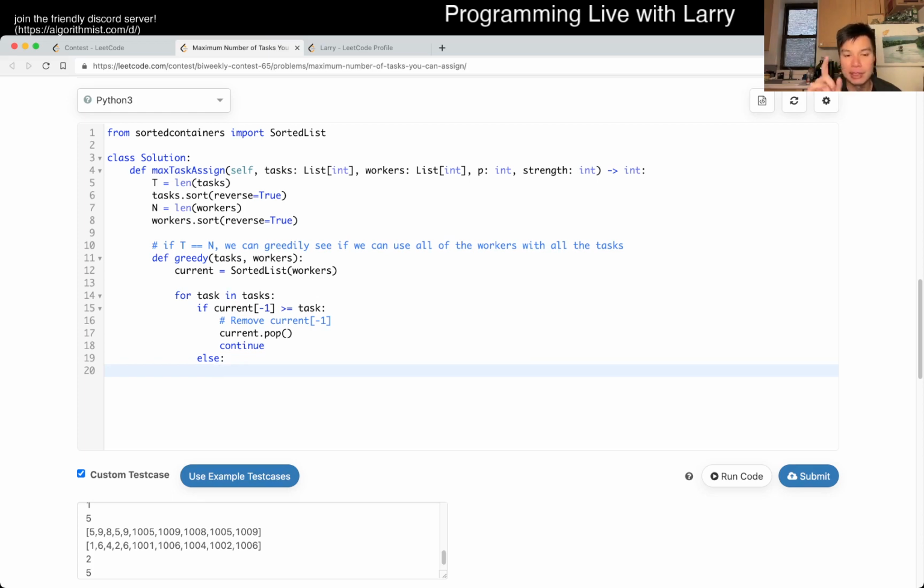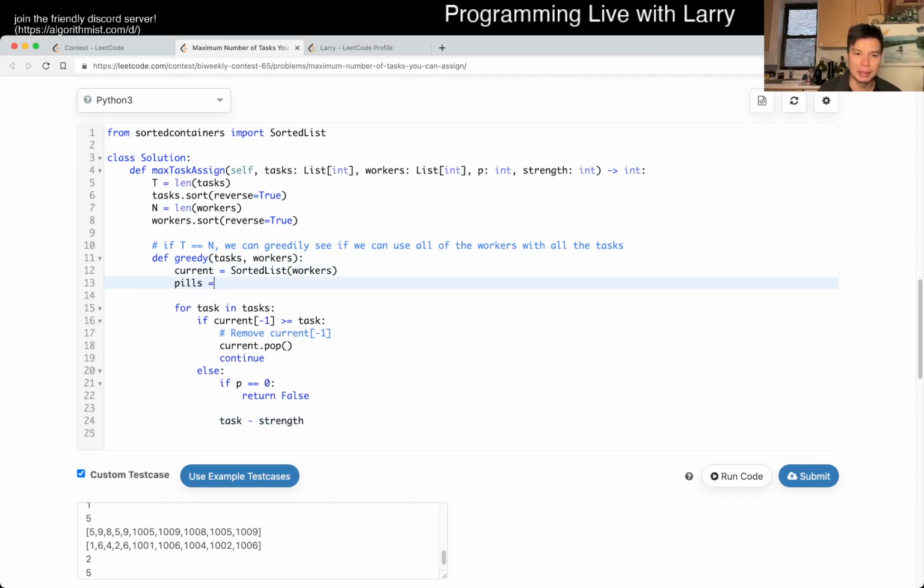And this is the one where, the first time I implemented it, I just took the next number and then added the strength to it. But now I should take the smallest worker, the weakest worker that can go after strength. So basically, okay, if p is equal to 0, then we're done. This is false because we cannot use any strength. Otherwise, task minus strength. Let's just write pills is equal to p.